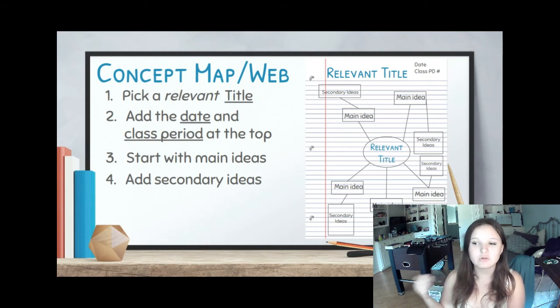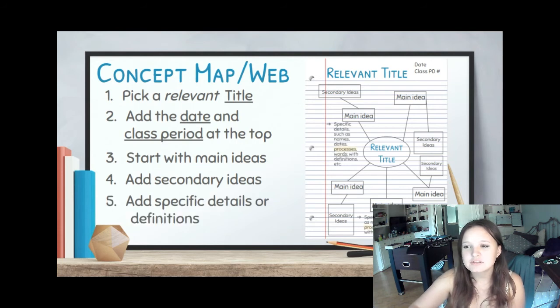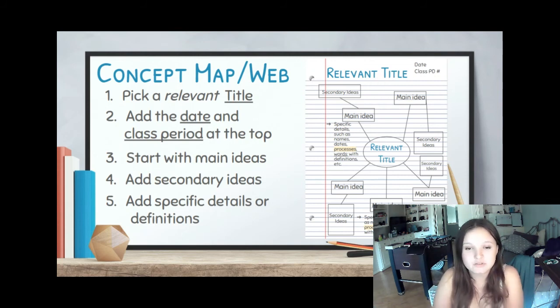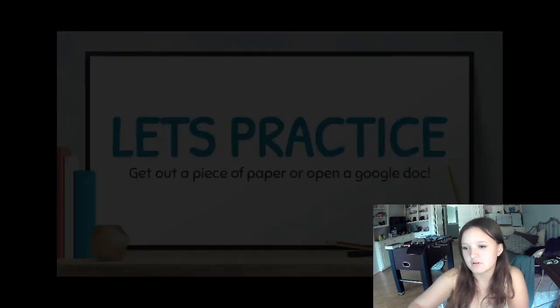And it's going to include a little bit more specific information, all connecting back to the main ideas that it is physically connected to. And then you can extend on that even more with specific details such as names, dates, processes, words, etc. These can be all sorts of specific stuff that you want to keep track of.